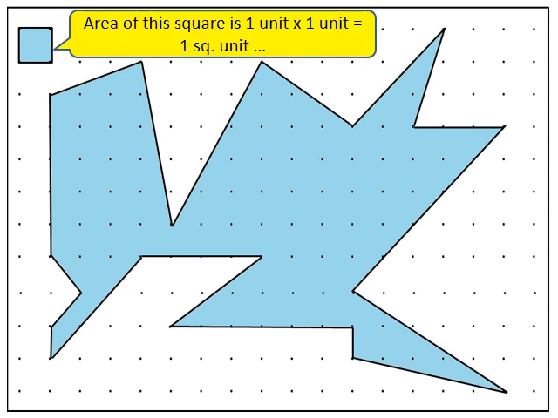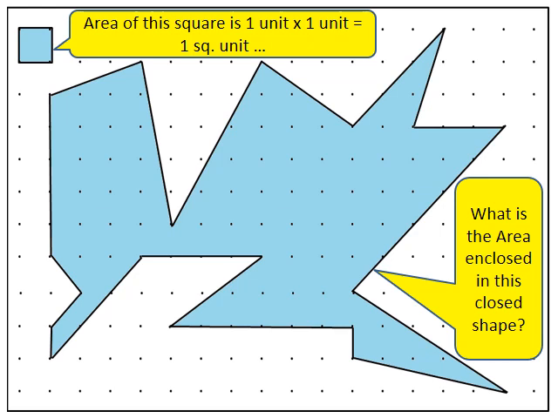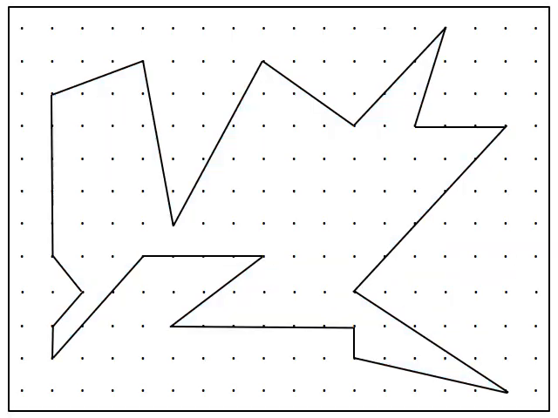So if the area of this square is 1 square unit, then we need to find out the area of this closed shape. The secret to find out the area of this complex figure is in breaking a big problem into smaller problems for which we already know the solution. So can you find some triangles and rectangles in this big figure? So in the small part, I find 2 right angle triangles and 1 rectangle.